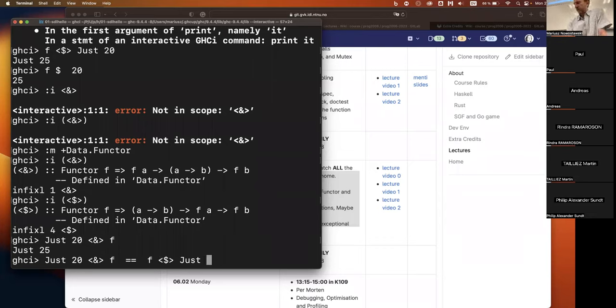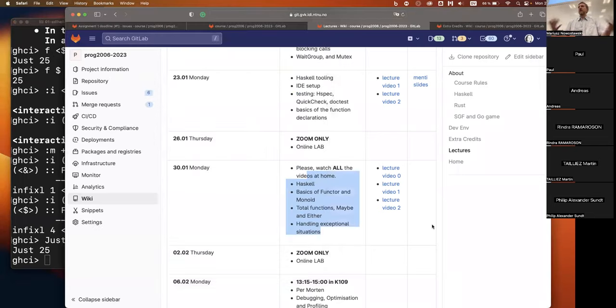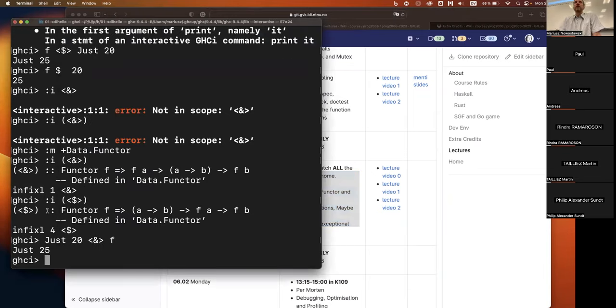So that short detour is to tell you that if you tell me what you don't know, then we will have a lecture about it. Otherwise, I will give you lectures about things that I think you should learn, which may not be the things you need for the labs and the assignments, and you still don't understand. Those are really fundamental things. fmap is a very fundamental thing. It pops up everywhere in your Haskell code. And using those structures, the functors and the monads, pops up heavily in your code as well. Yeah, and it's reading for functors in the Haskell book.